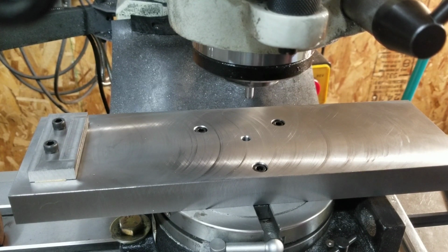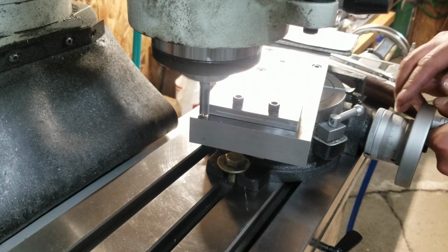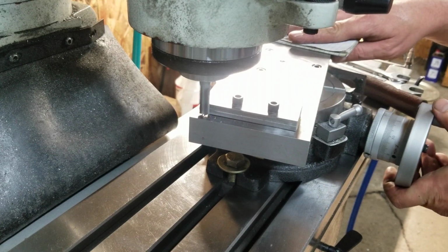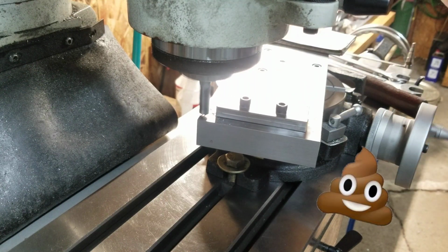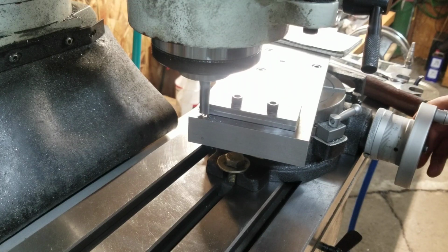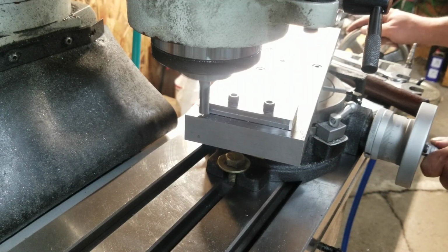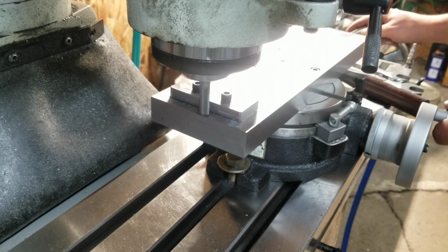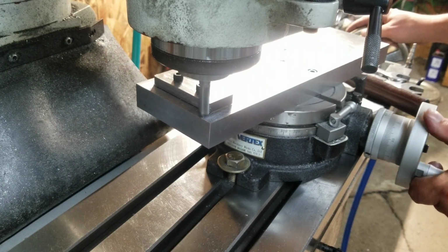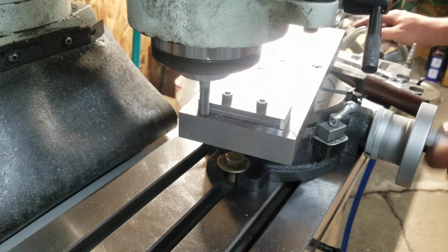Anyways, since we got our zeros marked out, I'm going to put a 3/8 collet in there and start doing some milling. Lock that spindle up. Oh shit. Whoa. Yeah, it's going to be a long process, I'm afraid. Very long process.